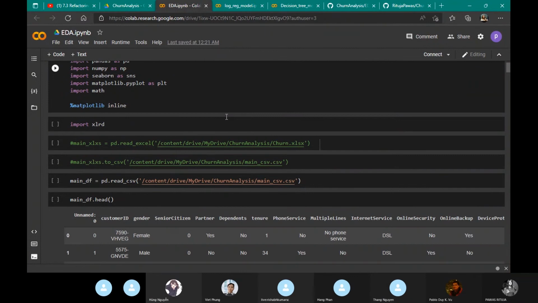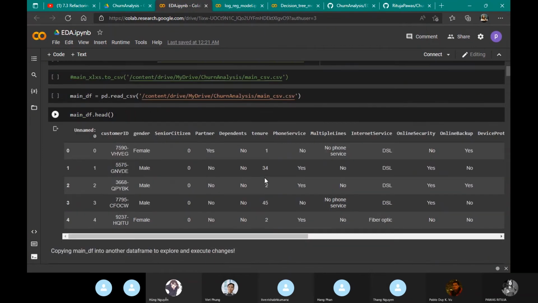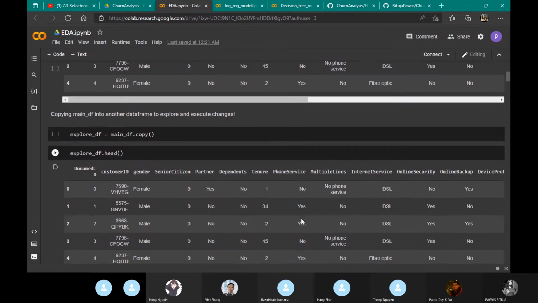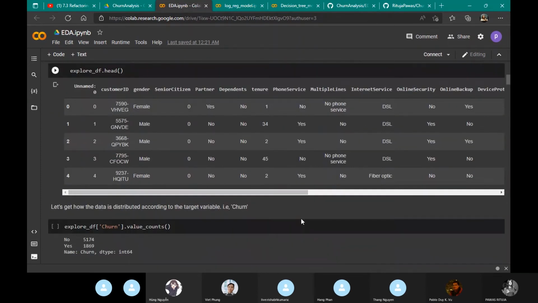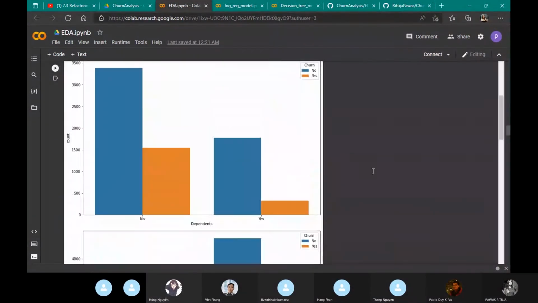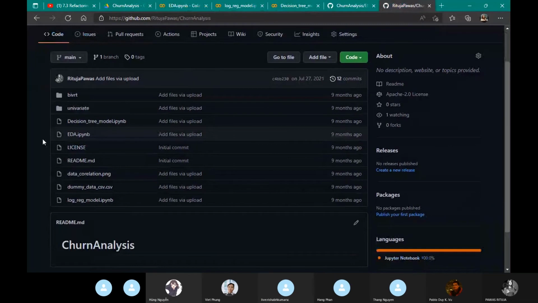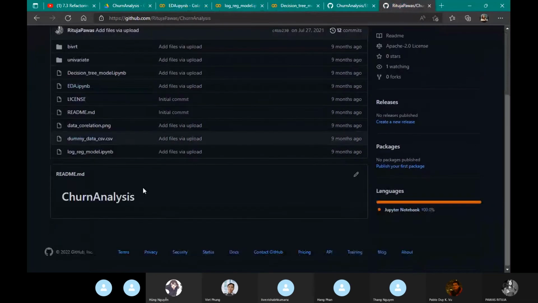reproducible. There are various comments and lots of tables and graphs. I have exported it to my GitHub profile as a project, as a repository, but even then I have not provided any README.